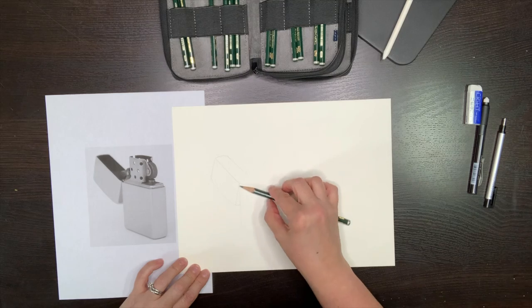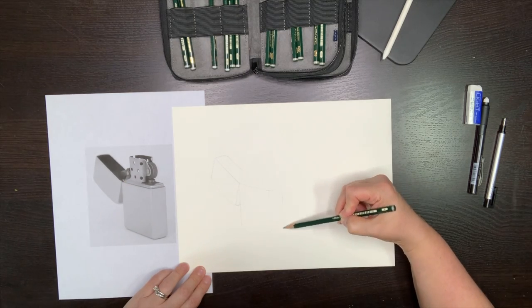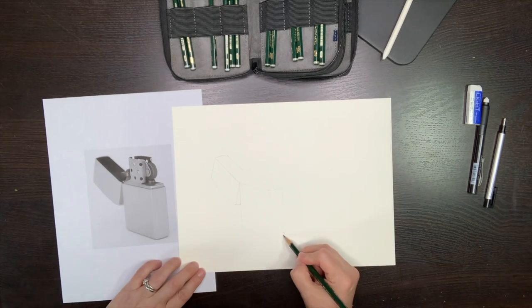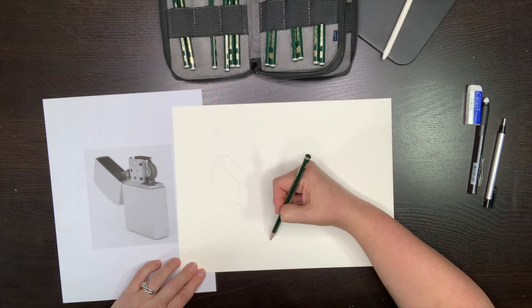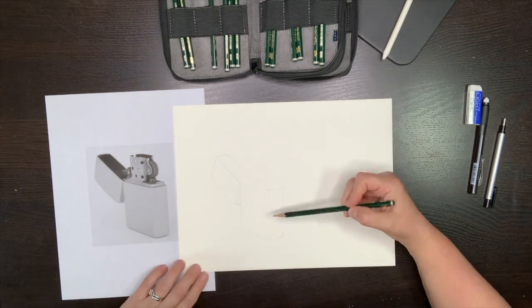I continue to draw in the biggest shapes I see, and I draw very lightly. I'm using an HB pencil. I continue to use my pencil to check that my measurements and my angles are accurate.